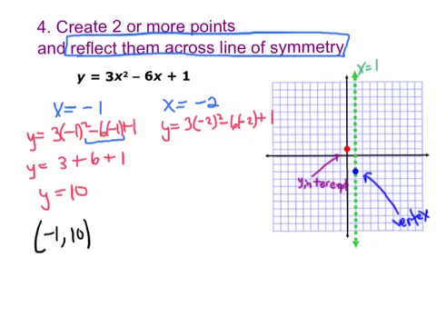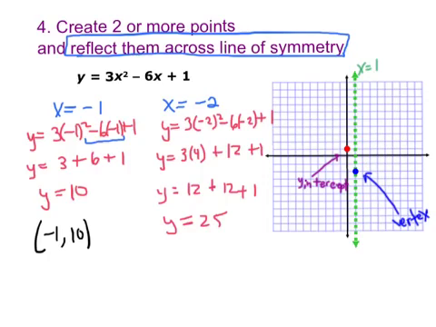And then over here, we get y equals 3 times 4, because negative 2 times negative 2 is 4, plus negative 6 times negative 2 ends up giving us positive 12 plus 1. So y equals 3 times 4 is 12, plus 12 more, plus 1 more, gives us y equals 25, which is a little bit off our graph, but that's okay. And so we get the ordered pair negative 2 comma 25. If we adjusted our scale, we could plot this.